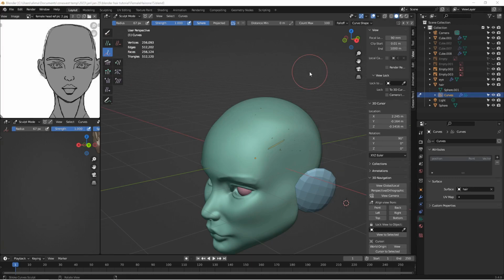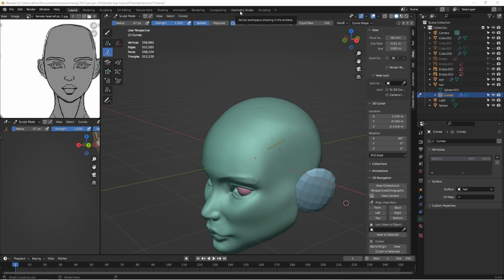Okay, when we added that empty hair, there was a couple things done for us. This curves object was added. Up here, you can see layout, modeling, sculpting, UV editing, texture paint, shading, animation, rendering, compositing, geometry nodes, scripting, right? These are layouts to make things easier for you to work with. You don't need to click here to get to the different things. As far as I know, you can get to them, just like we can use what we're currently in, layout. However, this makes things easier.